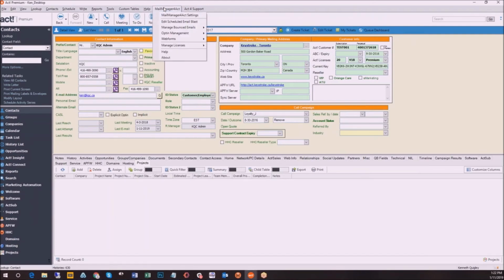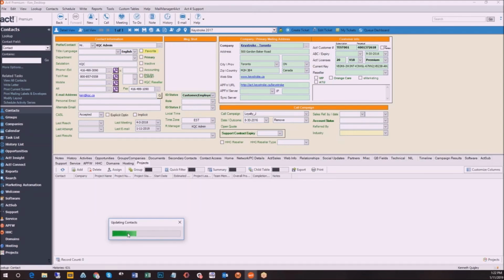Now I'm going to go back to Mail Manager. I'm going to click on Opt-in Manage, and say Update Contact Permissions. What you're going to see over here is a little progress bar. It's going through all the servers and updating the database. Now you see it's already updated this, and now this says accepted. It's going through quite a few because I've sent out some campaigns. It's said it's updated 39 contacts. But that's it. And now you've got this as accepted.